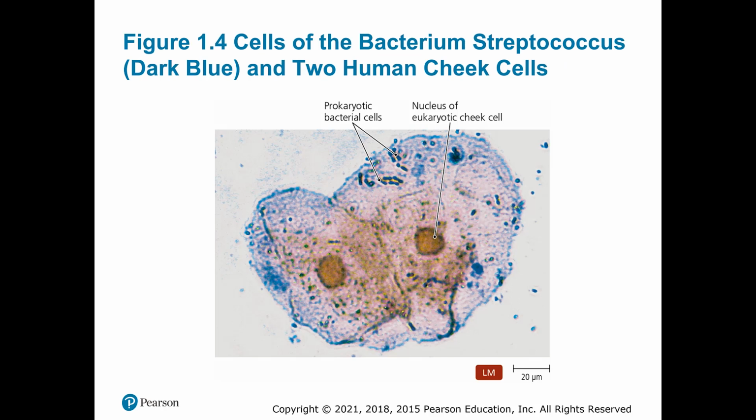If you took Anatomy and Physiology 1, you probably looked at your own cheek cells under the microscope. So these 2 larger cells here that are taking up most of the image, those are your cheek cells. If you recall what that looked like, you might remember seeing these little teeny tiny dots all around those cheek cells. Those are bacteria. So that's to give you a sense for how much smaller these cells are compared to the cells you have probably already learned about.